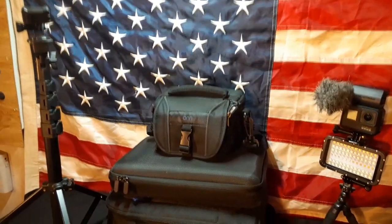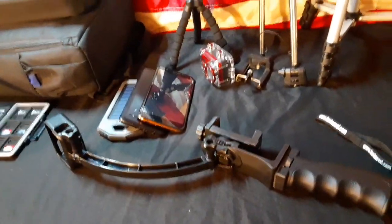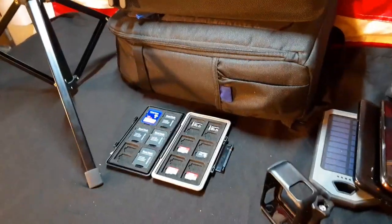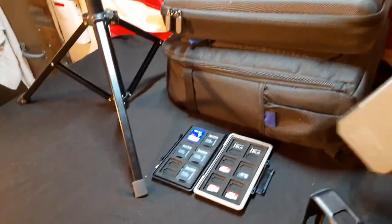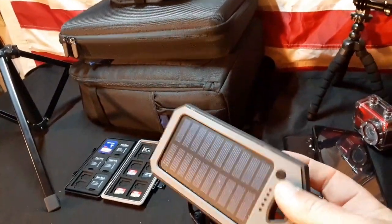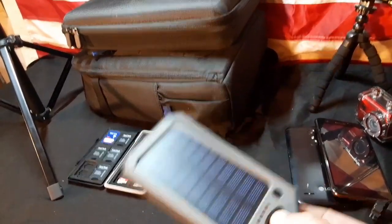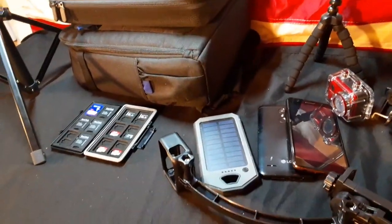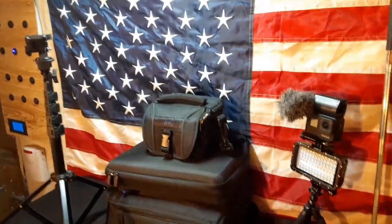Along with our bug out gear we've got to carry camera equipment. Camera equipment is very important if you're running a YouTube channel — same with memory cards. This thing is waterproof, which is really nice. This right here is a 4400 milliamp battery bank with a solar panel adapter. This is what keeps the cell phones, cameras, GoPro — everything — charged. So yes, we have to have camera equipment to film outdoors.